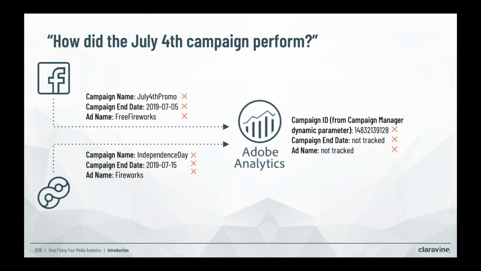So when we ask a question such as how this campaign performed, we might get 10 different answers depending on who we ask, with a variety of different ways to name and slice the data, different ways of looking at it. So this can run into real problems because we end up with data conflict, mistrust of different teams across the organization because people are not getting the same answers. So somebody might do a search for July 4th in another platform and say, oh, we didn't run the campaign there if they're less familiar with it. Or they might try to roll up the numbers and be missing some of them. So there are real implications for this different nomenclature.